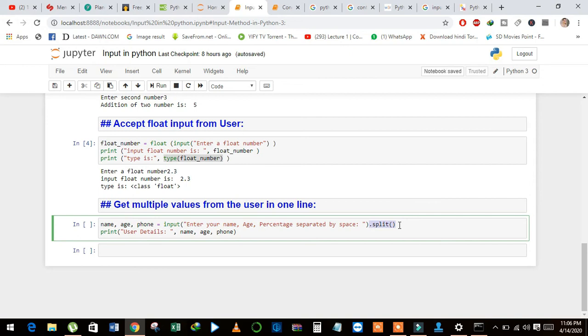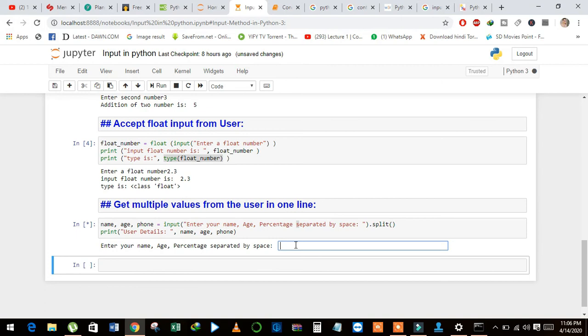And one thing we have to remember is that if the split method is empty, meaning it has no argument, then by default it is space separated. We must separate each value by space.